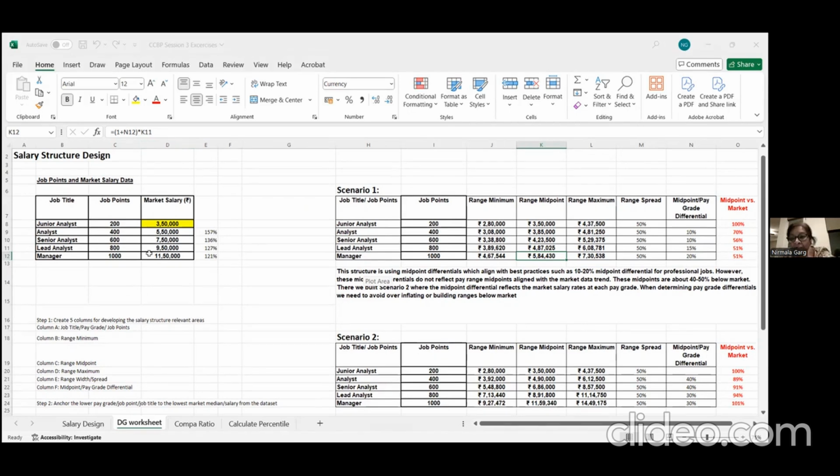This is yesterday's data, if you recall. You all were divided into two groups, and we said, hey, you have to design a salary structure and create bands, and ensure that there is an overlap as well, taking into consideration the midpoint differentials. Because typically what happens if you create a band end to end, that means my successive band is going to start from the maximum of the previous band. Then what happens? I told you what happens then.